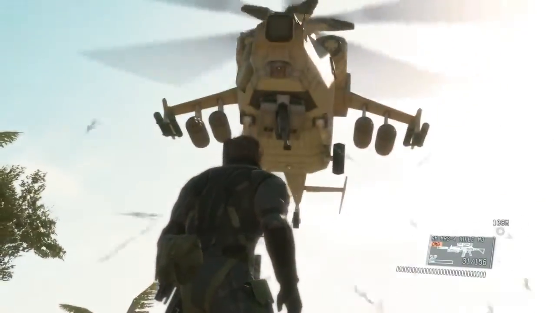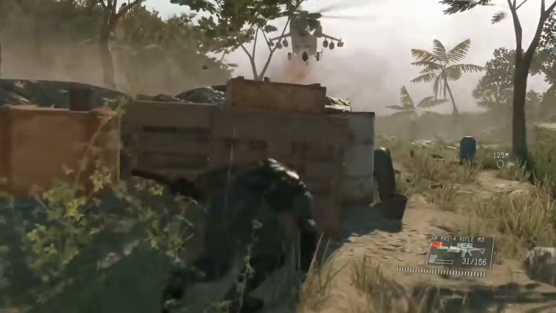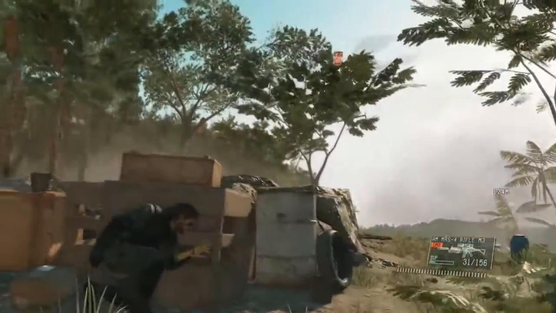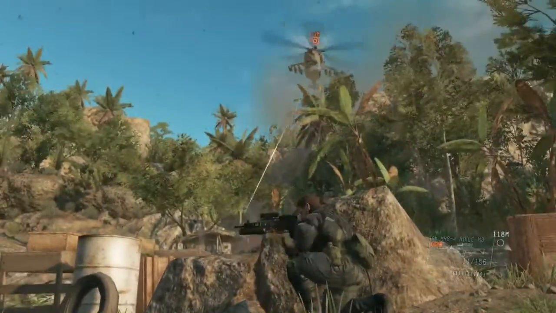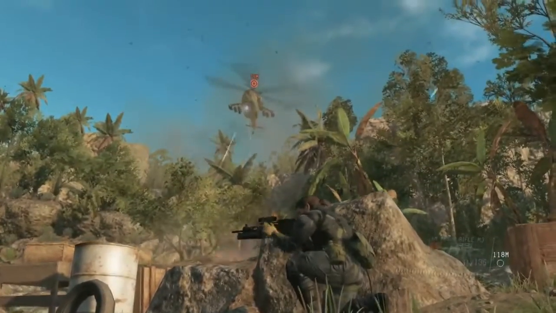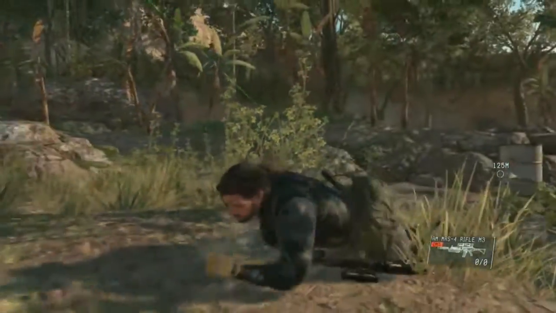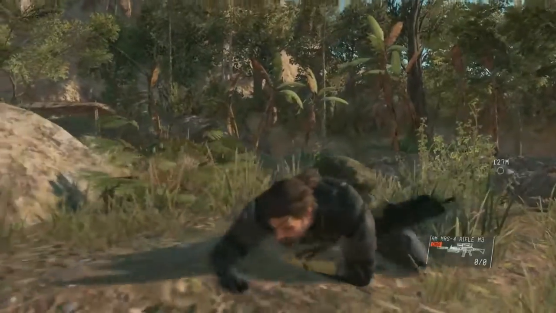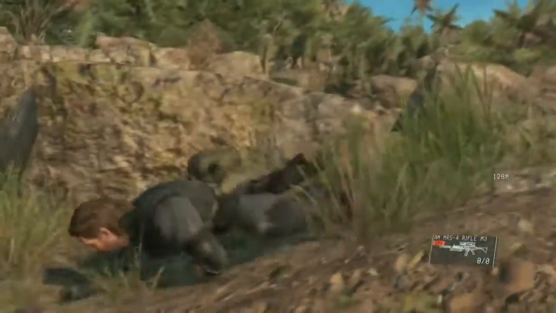And that is not our helicopter, that's actually an enemy, so let's hurry up and take some cover here. Unfortunately, we missed with our grenade launcher, and small arms fire won't do much good against a helicopter like this. So we'll just have to lay low for a little bit.